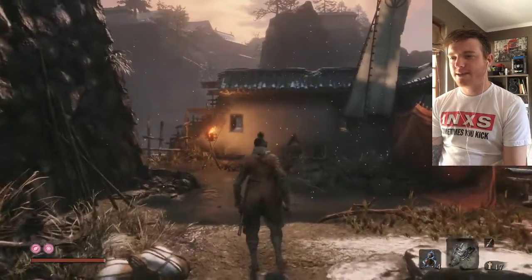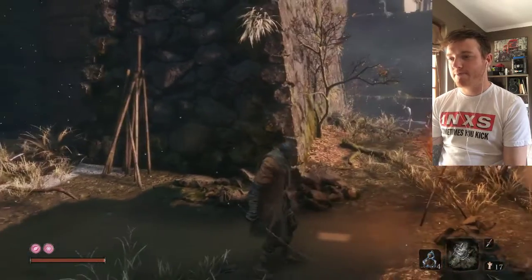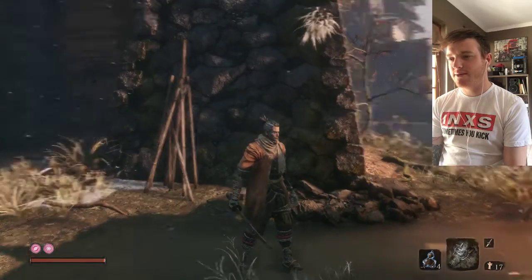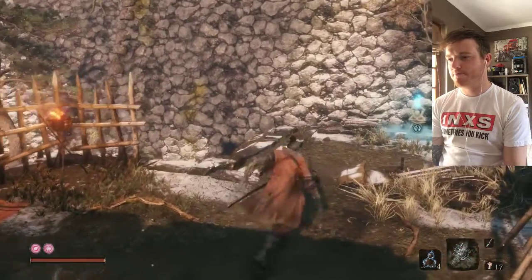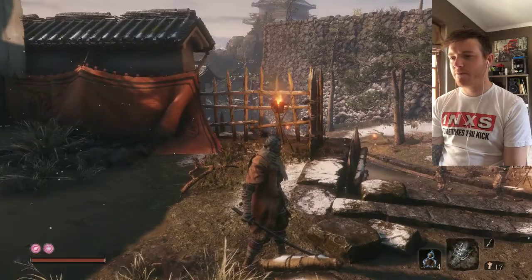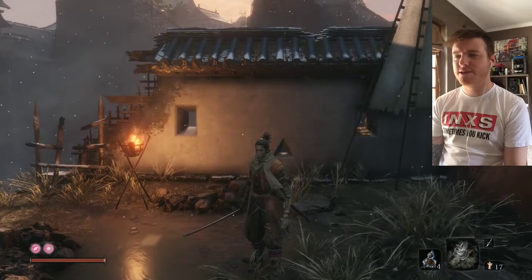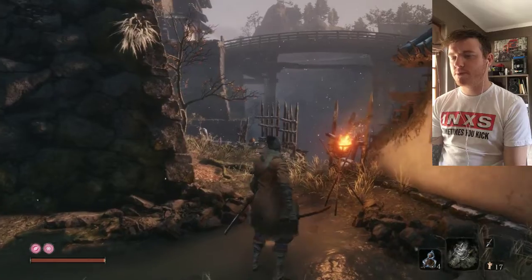Okay, I did do some things behind the scenes, some grinding. I upgraded my healing gourd, so we've got four now. And I managed to cure the dragon rot. I managed to buy one of those dragon rot pellets from the vendor just before this area.